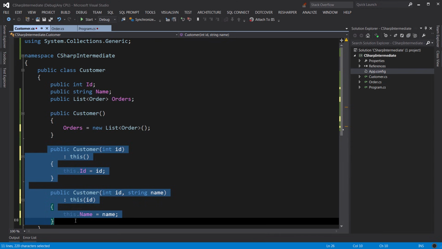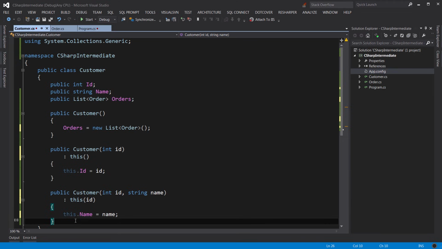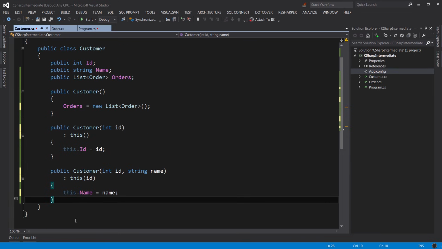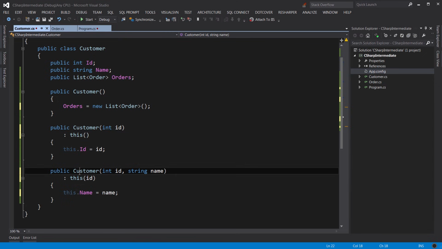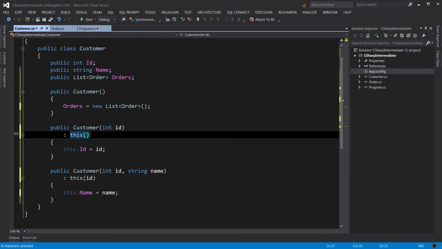So it's okay to remove them, but I'm just going to keep them here because I wanted you to learn a few concepts here. One is the default and parameterless constructor. Another one is the concept of overloading constructors. That means we have 3 different constructors, each has a different signature, and how we can use the this keyword to pass the execution to another constructor in this class. Well, that's pretty much it for this lecture. I hope you enjoyed it and thank you for watching.